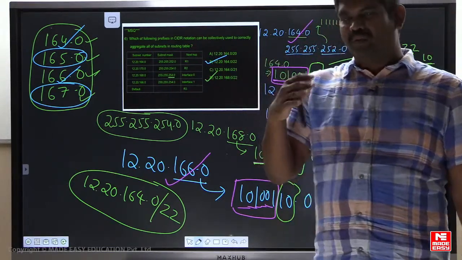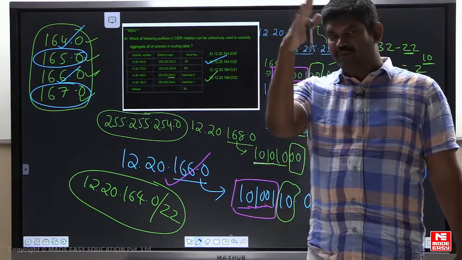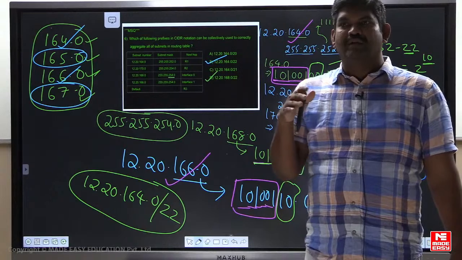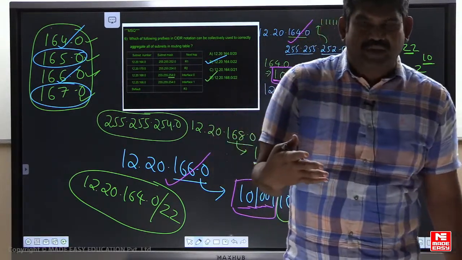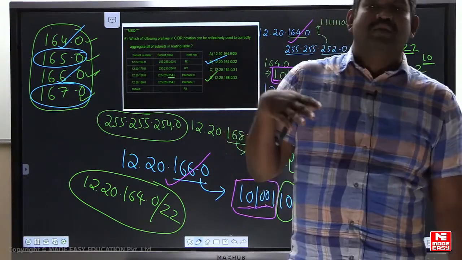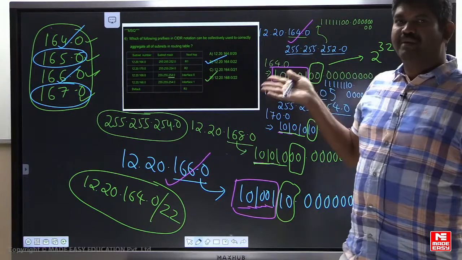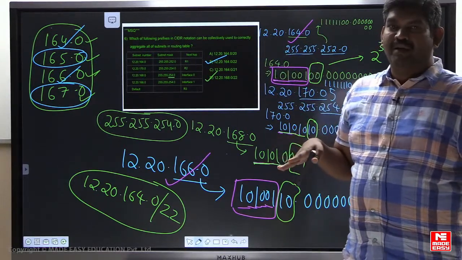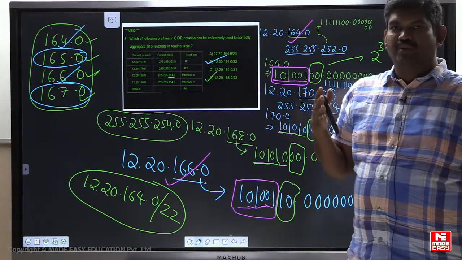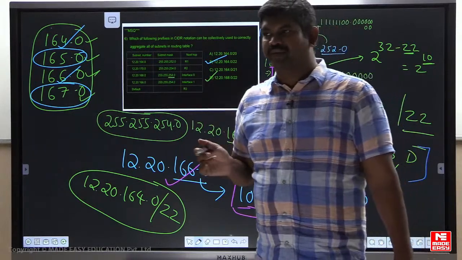The traditional way of giving questions on IP addresses: if you observe all the previous papers, they ask about subnetting, or they talk about a direct broadcast address, or they ask to calculate the number of subnets. We used to discuss that in the class. But last year they gave such a model of how to join, the Supernetting or address aggregation. So for that we have to analyze in this way.